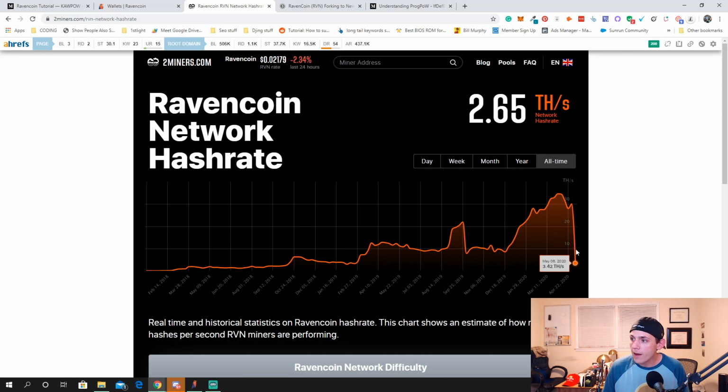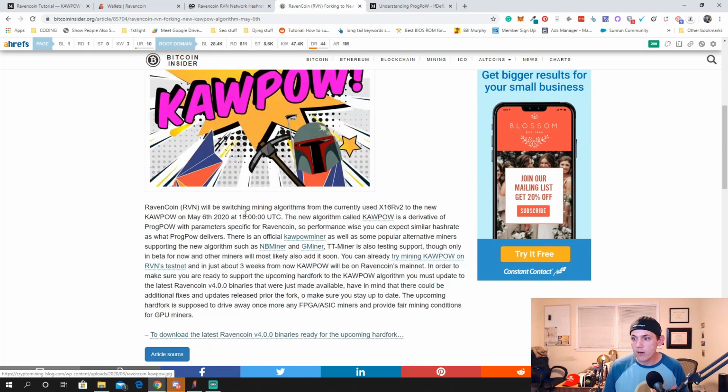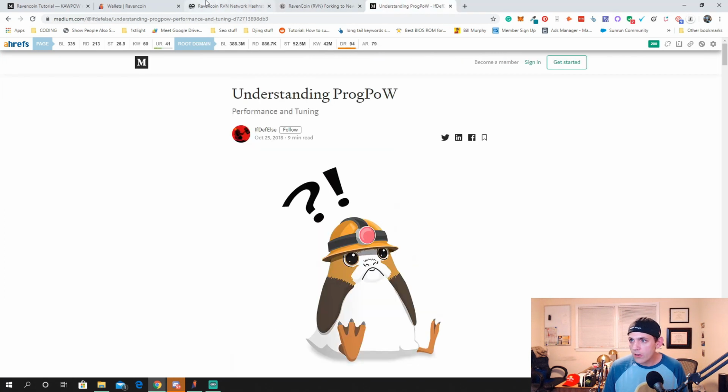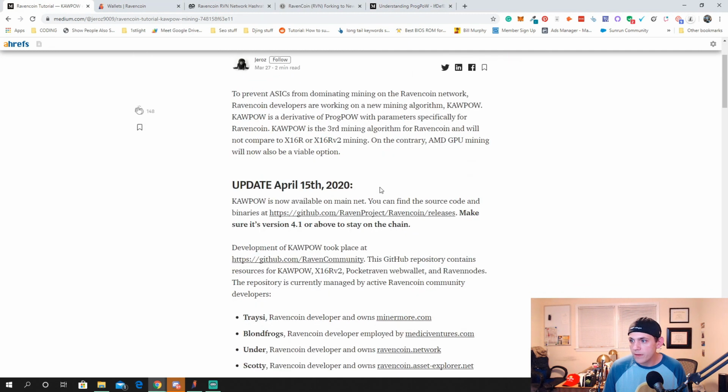That's why I wanted to get this video out and talk to you a little bit more about this algorithm. It says right here, the new algorithm called KAWPOW is a derivative of ProgPow with parameters specific for Ravencoin. So performance-wise, you can expect similar hash rate as what ProgPow delivers. Another article right here on how to mine it was updated on April 15th.